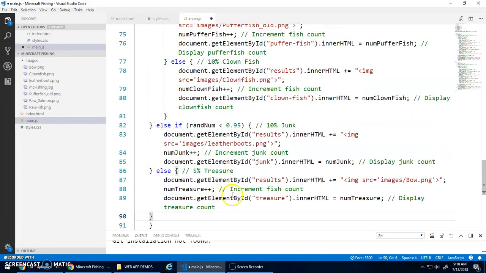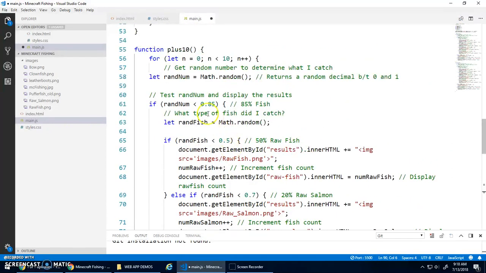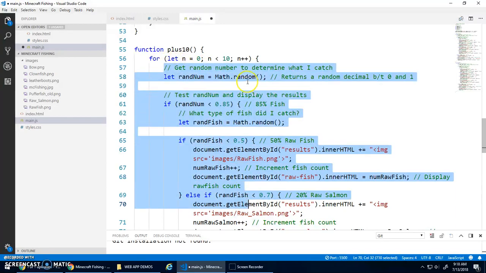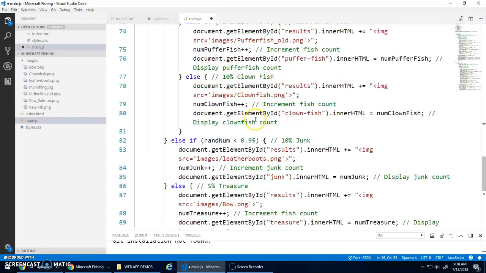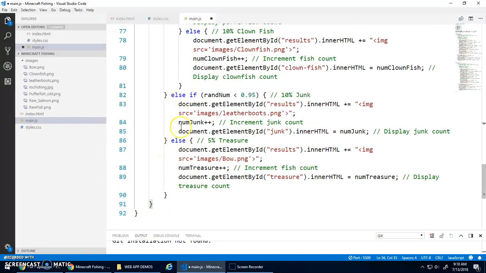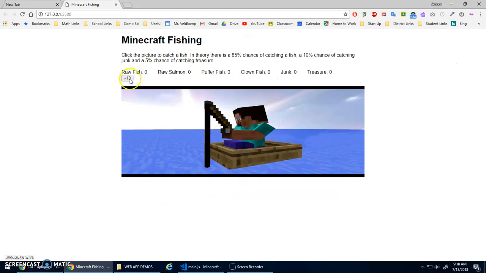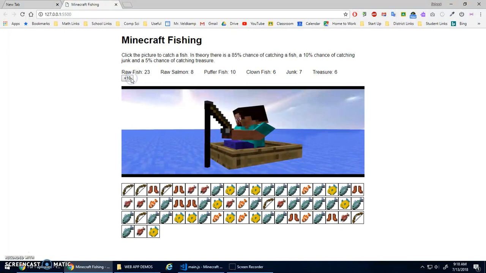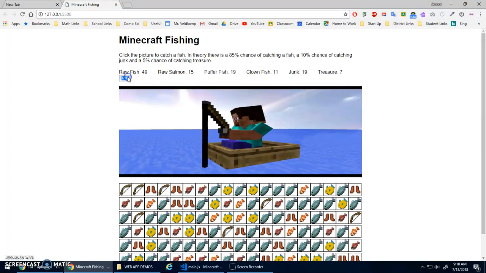Copy and paste. And now I'm going to hit Shift-Alt-F to format the document. So now you can see that inside of my for loop, starts here and ends here, is all of that stuff. All right, so if I save that, I should now be able to hit plus 10. And there's 10 things. 2, 4, 5, 6, 7, 8, 9, 10. Perfect. Plus 10 again, plus 10 again, plus 10 again. So that loop is executing the code 10 times.